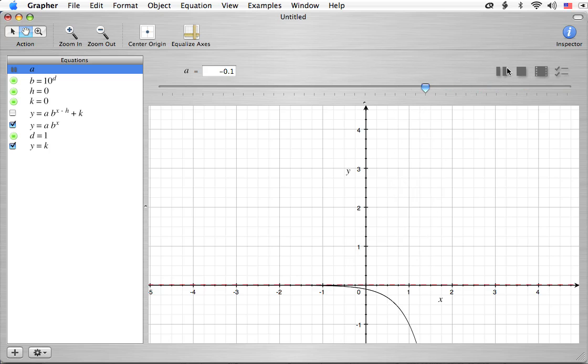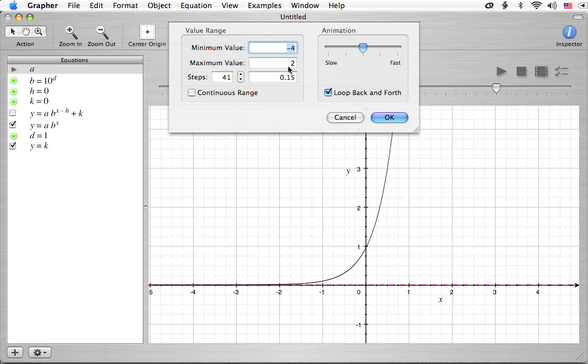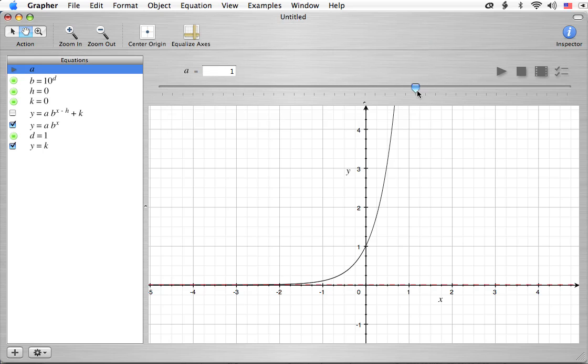All right, let's just pick out some values here and take a look. Now, when y was equal to 1, let me get there. Oh, I picked a bad value. Okay, I'm sorry. Let's go ahead and pick this to be 4 then. That'll even it out. And there we are at 1. Okay, when a is equal to 1, basically we've got y equals b to the x. And right now, we've got d equal to 1. If d is 1, this is 10 to the 1. b is 10. And that really makes no difference because when we put 10 in there, we're looking at x equals 0, so 10 to the 0 will be 1. So 1 times 1 is 1. So that's where we're at right there.